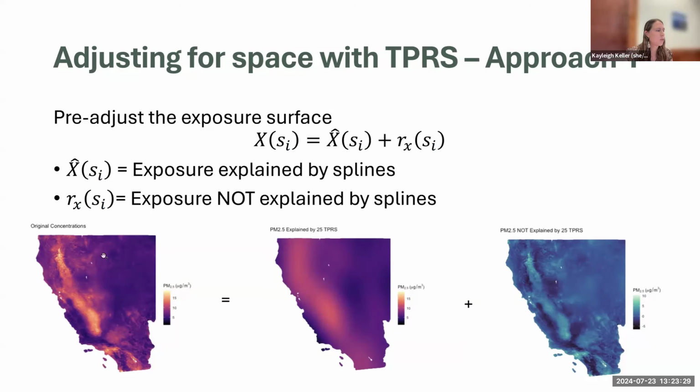So if we go back to the picture for the moment, what we've done is take this exposure and split it into a part that's explained by splines and a part that's not explained by splines. So what we're doing is getting rid of confounding variation that happens on the scale of this middle plot, and we're left with just this smaller scale variation that we're still using to estimate our health effects or whatever else we might be interested in. So we've gotten rid of problems that happen on a scale like this. So maybe you can already tell this is an approach that works well to capture long range, big picture trends in an area, since this is going to be several hundred miles across or several hundred kilometers across in this region here.